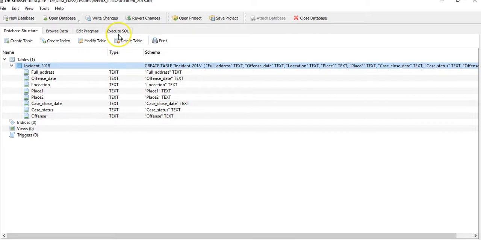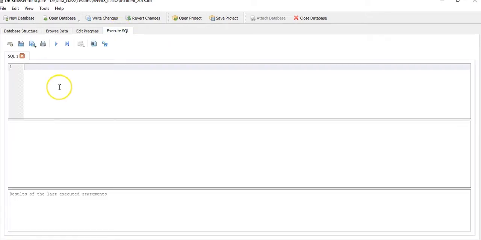And of course, we want to run some SQL queries. Now the first query that we wanted to run was to grab all records where the place to field was a gas station and the offense field was shoplifting. So did you all grab that? It was a simple where one. And this I believe we used the AND.